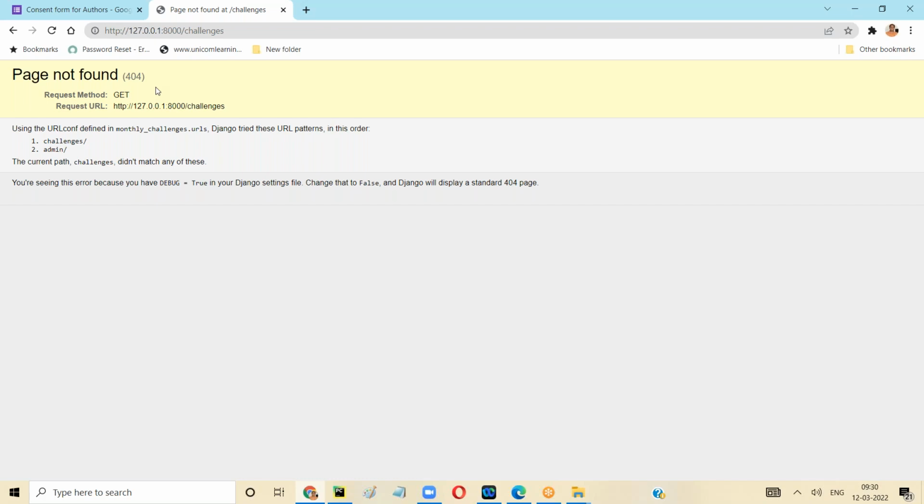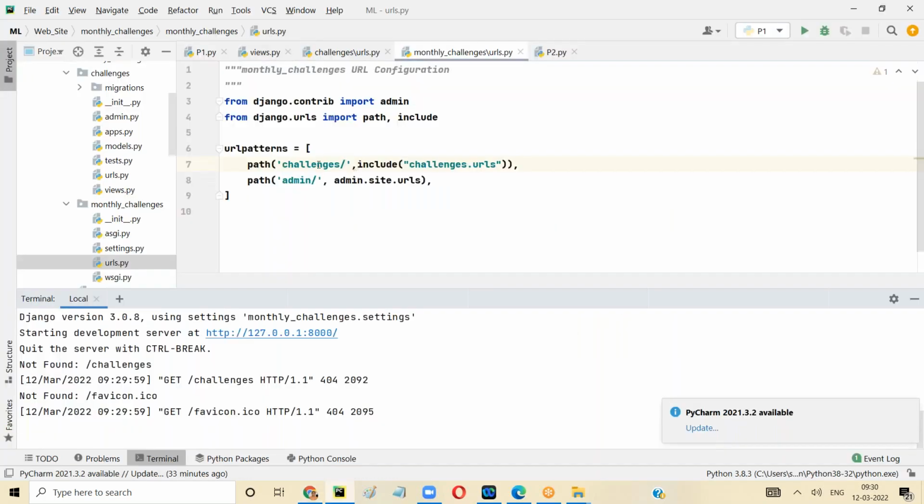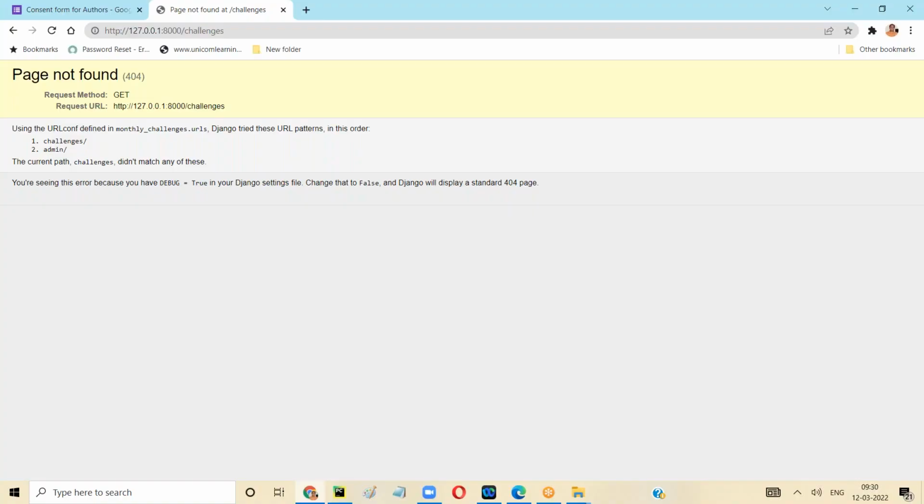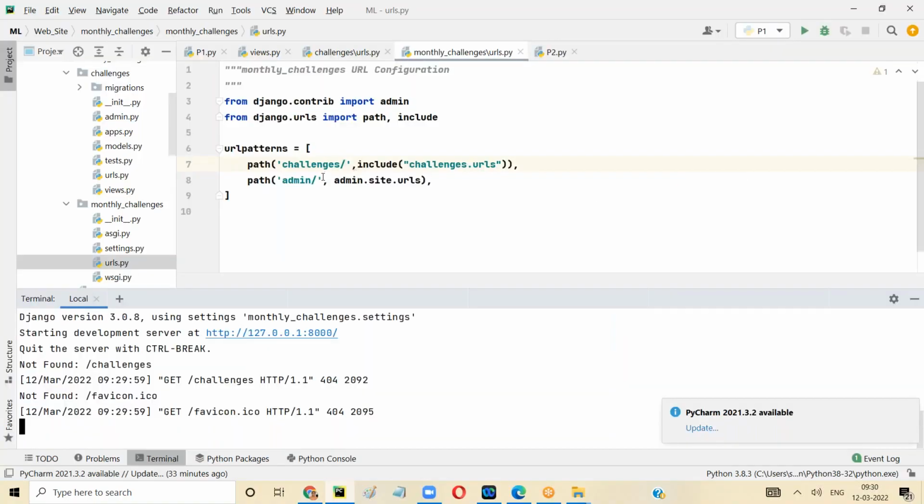Now, what's the problem? Current path challenges didn't match any one of these. Challenges did not match. Did I make a spelling mistake? Challenges here, challenges, same spelling. And challenges.urls.